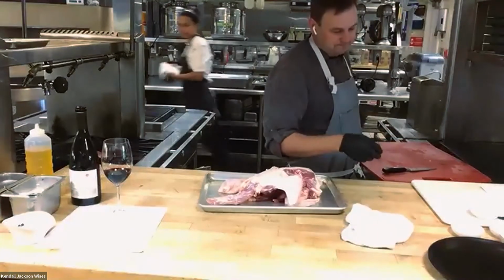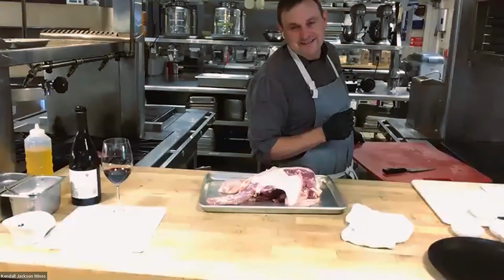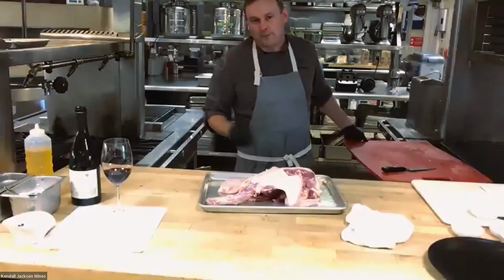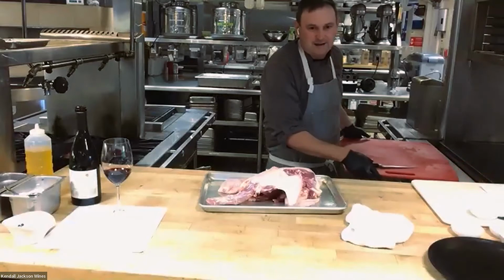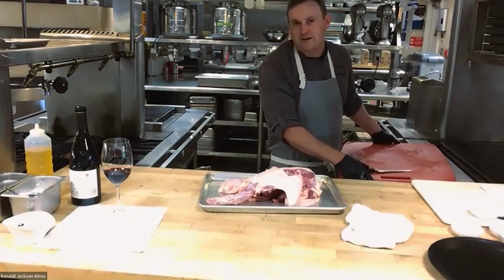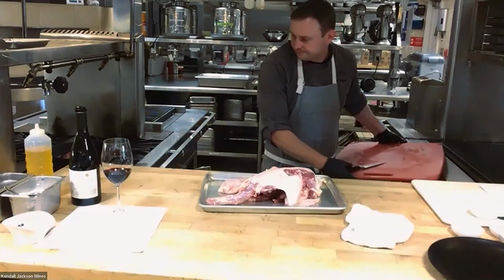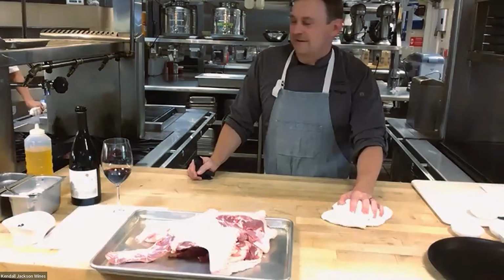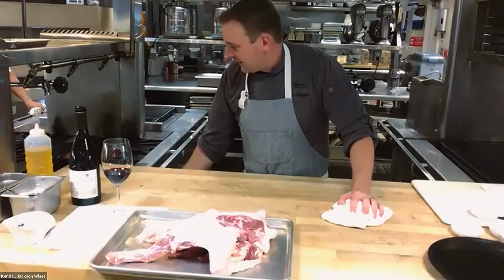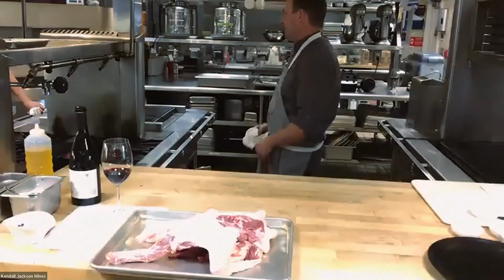Question for you, Justin. Do you start the duck breast on a cold pan or a hot pan? I started on just a warm pan. If you start it on too hot, sometimes it gets color and sears before it starts to render. So just barely warm. That was a cold pan until I put it on. You definitely don't want to throw it into a hot pan like you would sear a piece of fish or anything like that. When you're trying to render out the fat, you want it low and slow. So I'm going to pass it off to Trace, and then she's going to hop back in here.